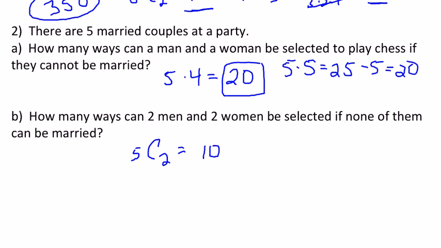Now that you've selected the two men, you've got to select two women to pair with them. You can't select either of the wives of the two men, so that only leaves you with three women, and so you do three choose two, which would equal three. How many ways can you select two people out of a group of three, which is always going to be three, and so you do ten times three, which is thirty.